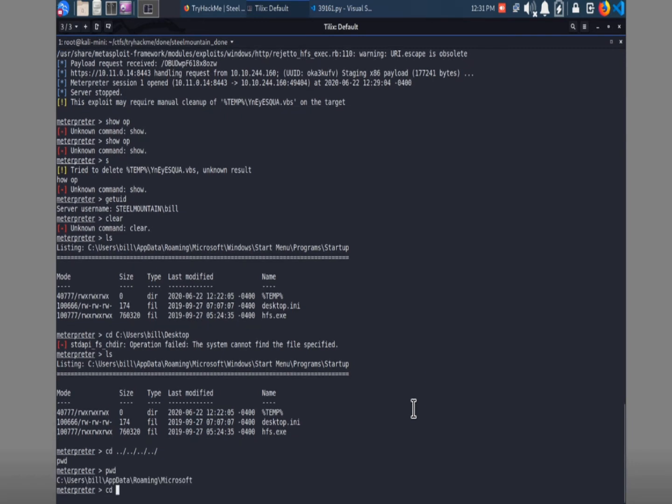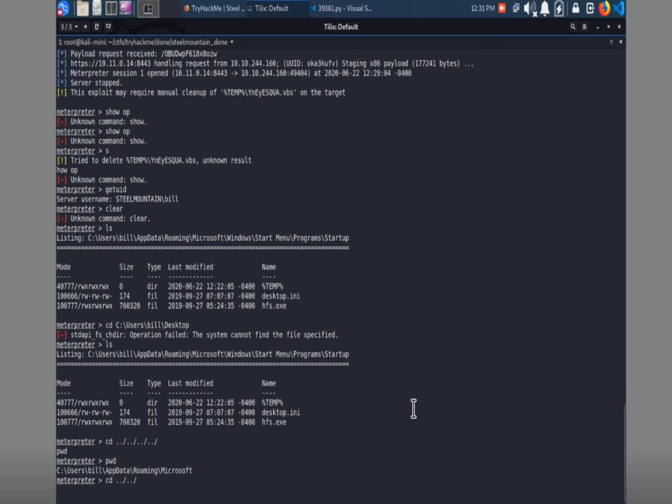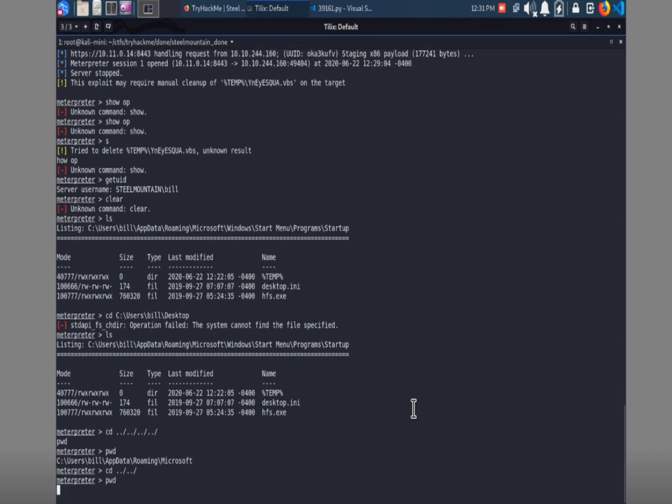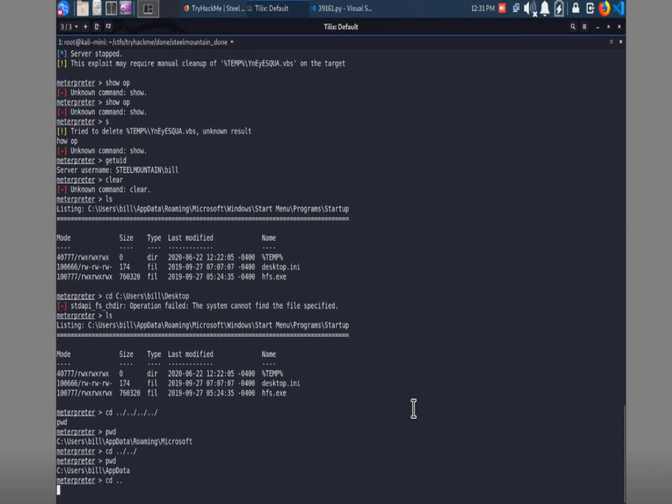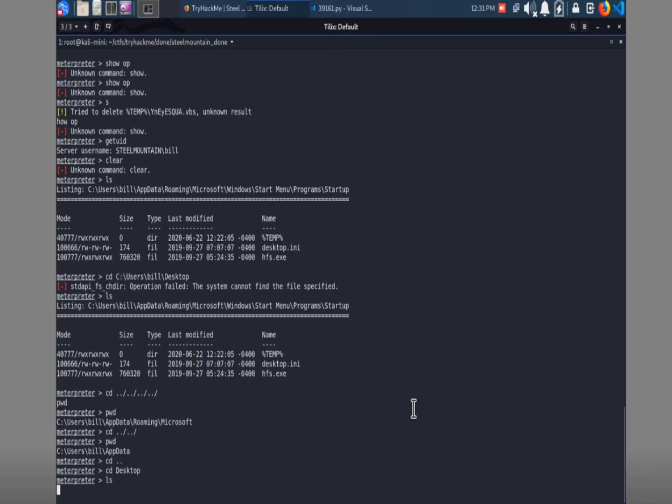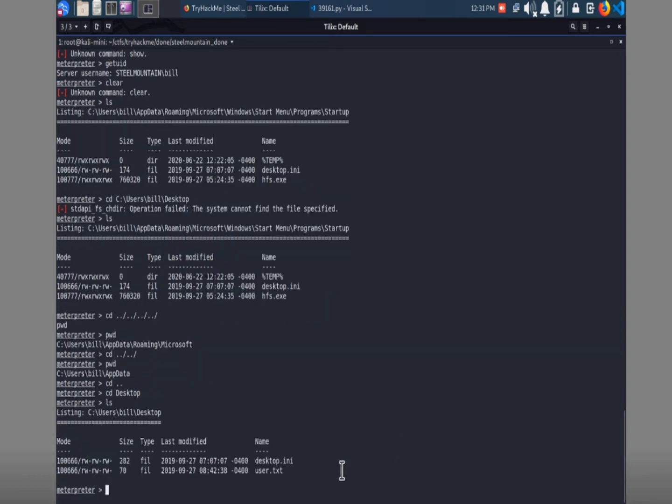So we're changing our directory down. We're trying to get to Bill's main directory here. All right, and then there's the user flag there.